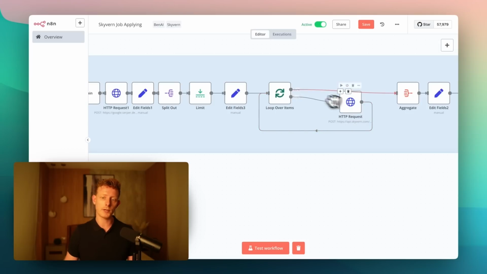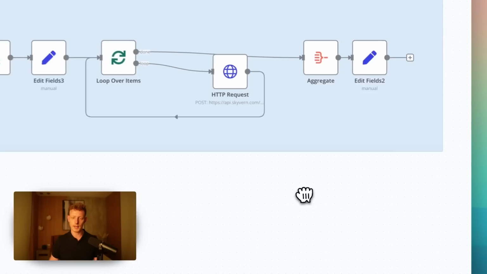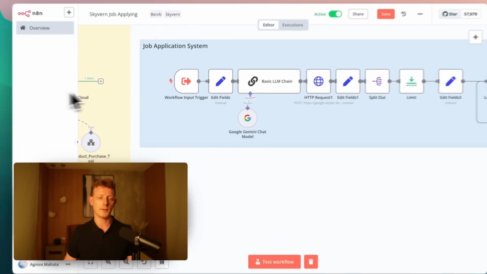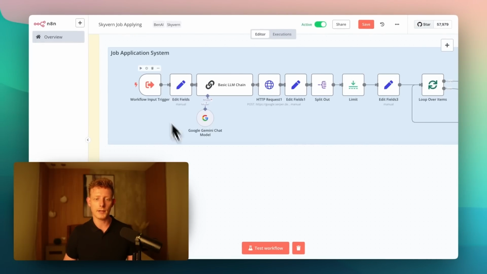And it will loop over each URL and then send all the URLs back to the agent here at the end. So pretty straightforward. And of course, you don't have to set this up inside of an agent system, right? I think you could also just set up a Google Sheets, for example. Let's say you have 200 job links you want to apply to. You can just put them in a Google Sheets, right? Start the automation and let your browser agent apply to 200 jobs.